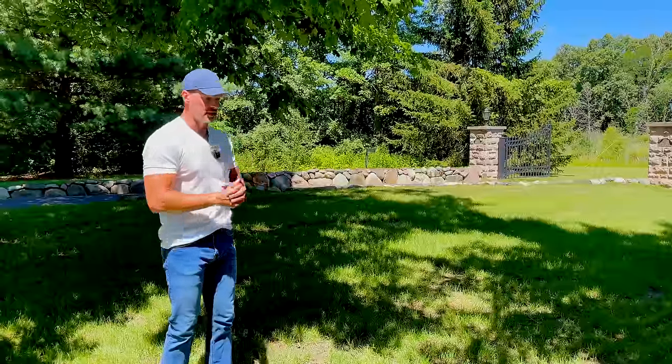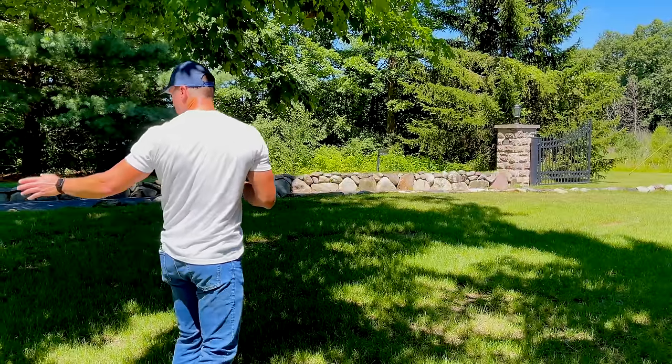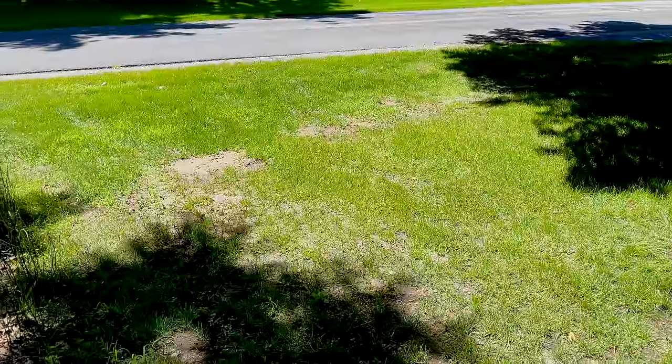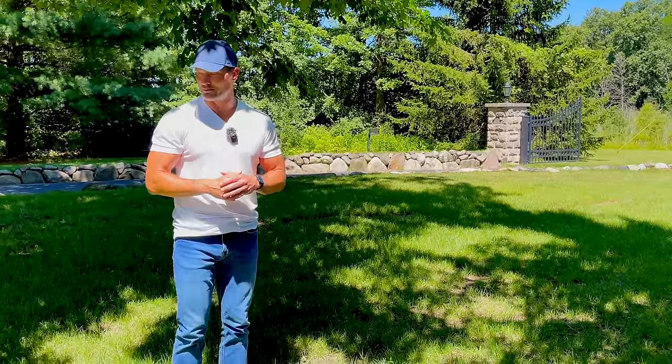This is a pretty small area, but the same sequence applies whether you're doing a small area or a large area — it just depends on how much you want to break off to chew at one time. It's not to say there aren't a few bare spots here and there, but the fall is the perfect time to do this. Early fall or very late summer, when you're just starting to get into those cooler nights and more rain generally in the forecast — or you have irrigation — that's of course a benefit as well.